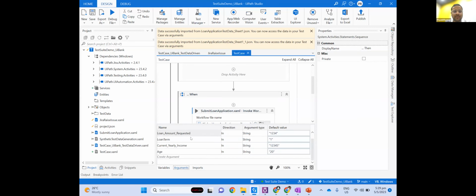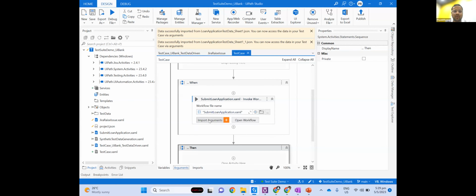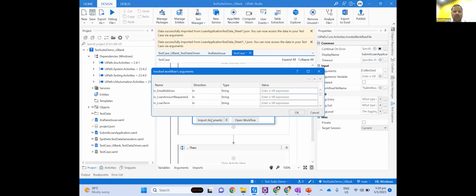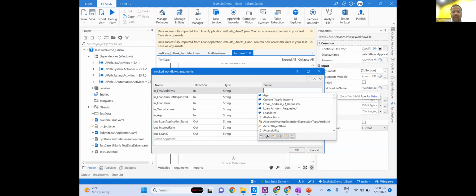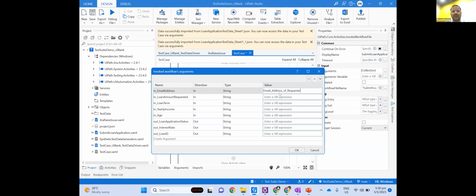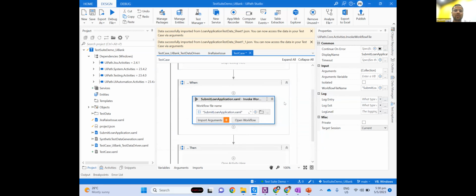As I mentioned earlier, the Excel file has column names, and those all become the arguments. So all the column names become input arguments. These input arguments I can pass to my workflow, the robot. My robot already has the input arguments required to run, and I got these input arguments from my test file. I will put all those here, email address of requester like that. So I will fill everything here, and then I'm good to run my robot, or for debugging, from here, debug. Either I can do a debug on a single data or with variations. If all goes good, I can commit and publish it.